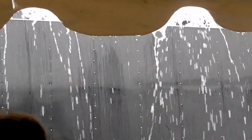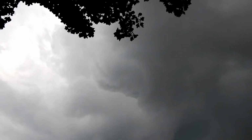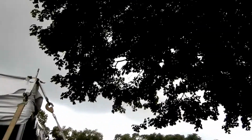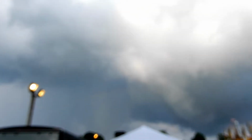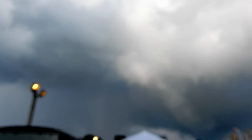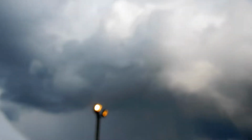Yep, just a little bit of weather. Well, that's the bulk of the storm. Wow. But we're all clear here. Quite turbulent. I don't know if you could see that spinning around right there. I don't know if you guys can see that, but there is a faint rainbow coming up. Just a little bit. Yep, rainbow is definitely coming up. But yeah, it was a ferocious little storm. It's actually spinning a little bit, and we sit here and watch it. That's not uncommon for some storms, but definitely something to watch.